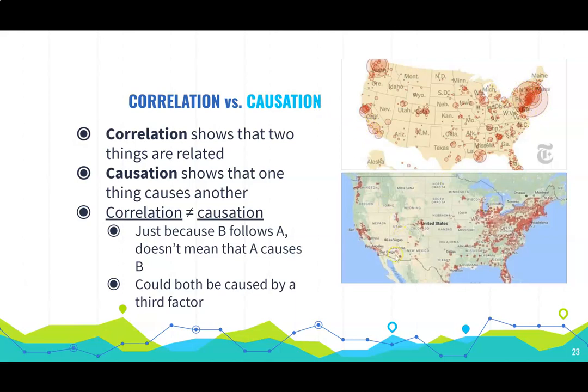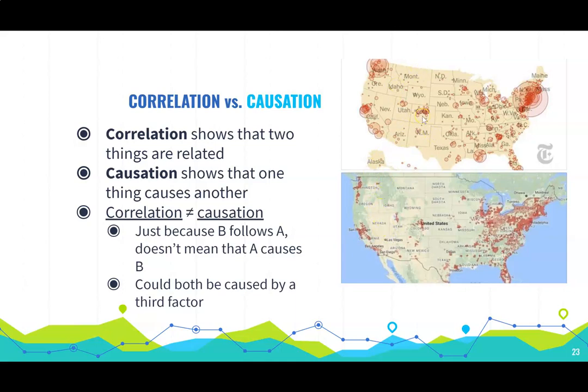In this second photo down here, we also have a map of the United States, this time with red dots for where new 5G towers have been put in place. Okay. So a lot of people would look at these two maps, and they were trying to imply that there was causation here, that because they looked somewhat similar, this 5G was causing this coronavirus. Okay. That is causation, but in truth, these are more correlated, meaning that the two things are just related.